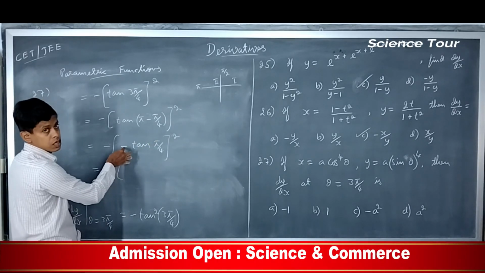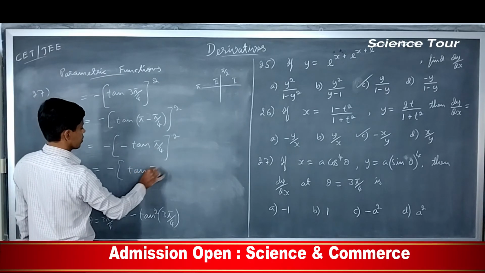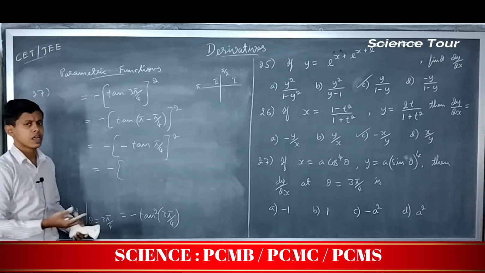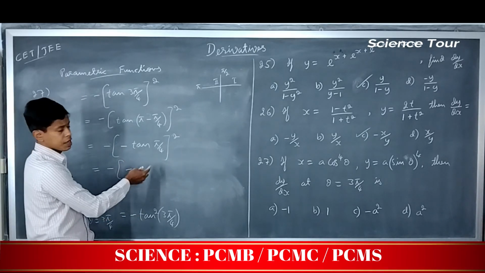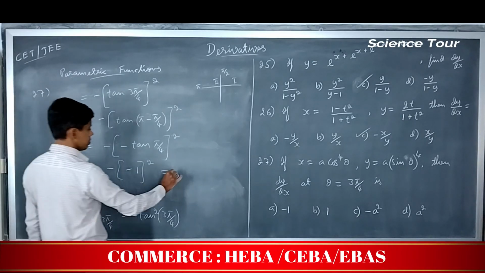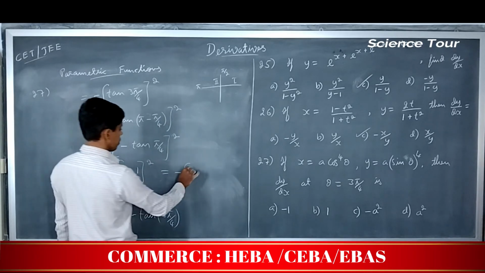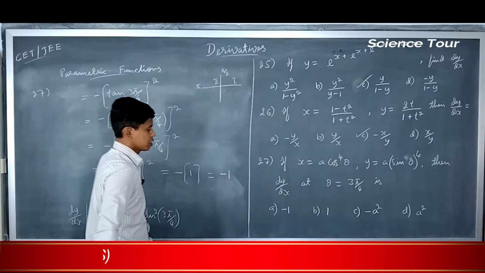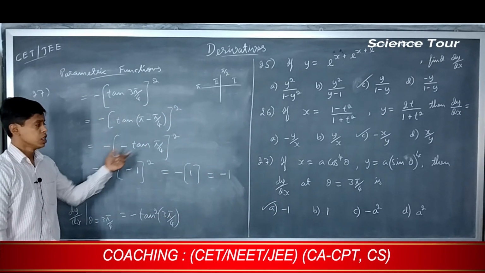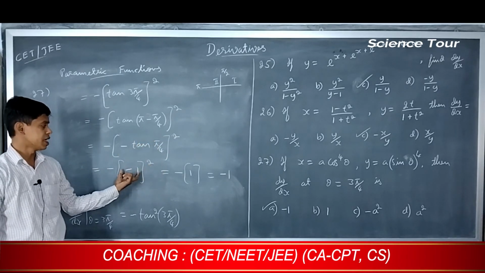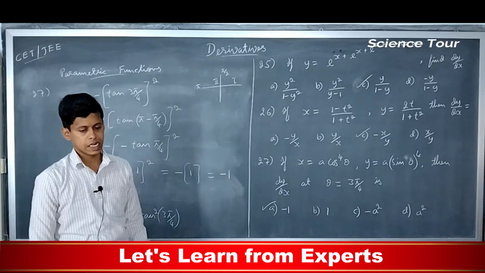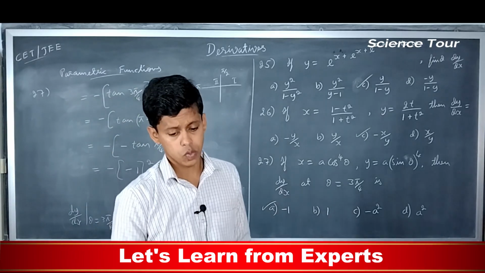So, this is minus, and whole square becomes plus tan pi by 4 the whole square, or you can substitute first and then also simplify. What is tan 45? Tan 45 is 1, and that is whole square. So, this is minus, and minus 1 whole square is plus 1, hence the answer is minus 1, which is option A. So, don't make a mistake of multiplying these two negative signs. You have got square first, so that has to be addressed first, and then you can use the minus sign which is outside the bracket. So, hence the answer is option A for question number 27.